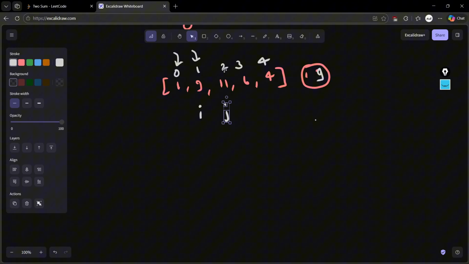Why are we starting from index 2? As I is at index 1, why are we not starting j from index 0? Why are we starting from the position ahead of I, that is, I is at 1, so 1 plus 1 equals 2. So why are we starting from 2? Why not start from 0?